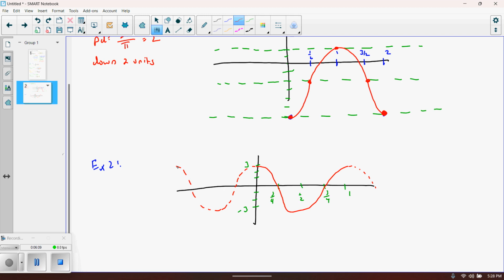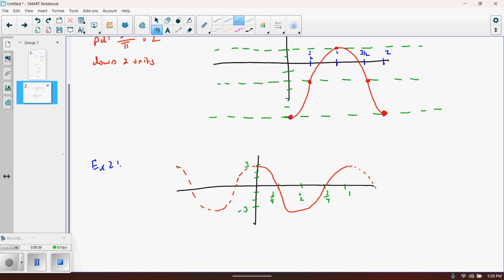Technically, you could pick either a sine or a cosine curve because it is a sinusoidal curve, so it could be either one. It's usually easiest, especially if you don't have any phase shifting going on, which again, we haven't gotten to yet, to graph this based upon whether it starts at its max or min, or at its midline. If it starts on the midline, it's usually easier to call it a sine curve. If it starts at the max or min, it's usually easier to call it a cosine curve.